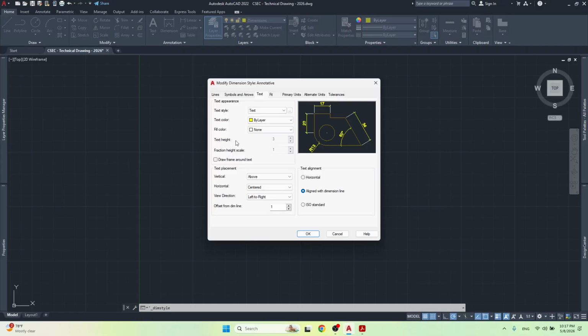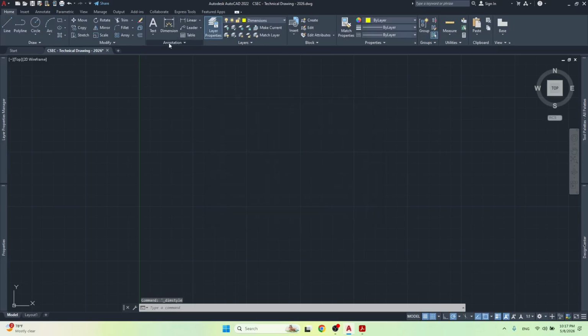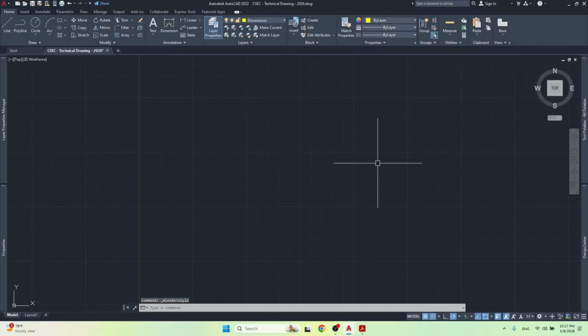You can see it right here. The text height is 3. And same thing for the multi-leader style. I am using standard, but it is annotative, so it is always going to be the same size no matter what.